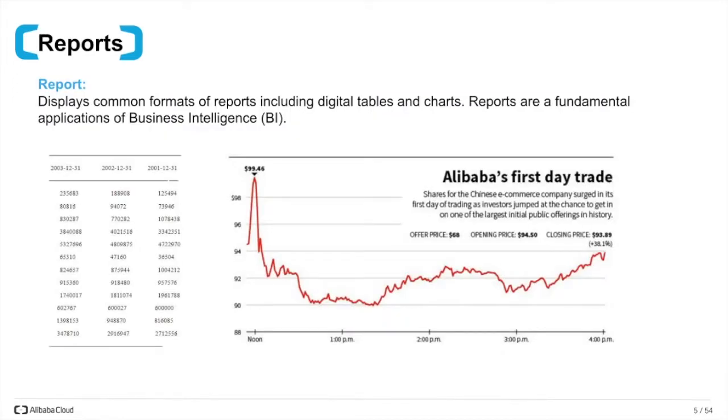Talking about data intelligence, we know in our daily life, we generate a lot of reports. The reports include some tables, some charts, just like I show on this slide. On the left side, you may have your financial report being reported monthly, and the right part is just a curved line to show how the stock price changed during the first day Alibaba went public. So reports are a very common way to help us gain business intelligence.